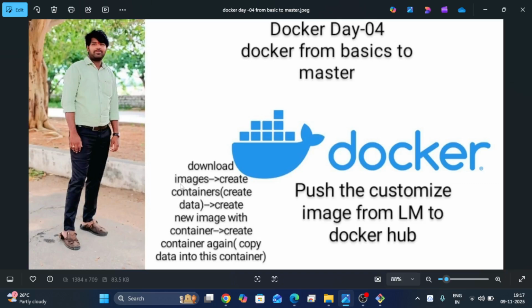I want the same data in one more container. So using this container I created one custom image, and using this image again I created a container. Again inside this container, the data has been available.